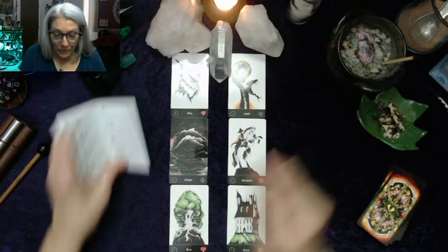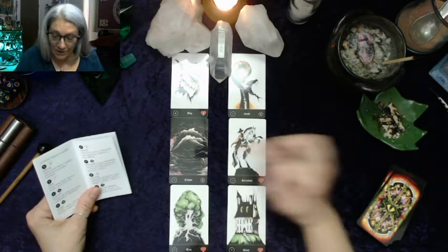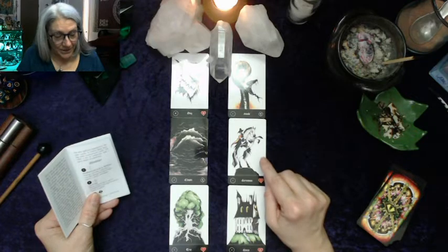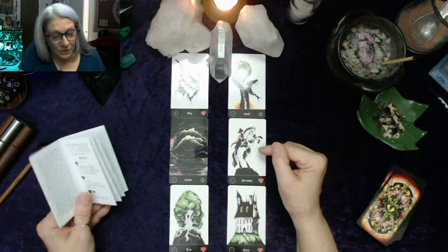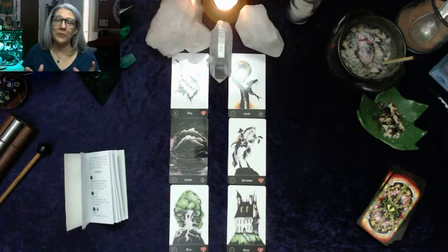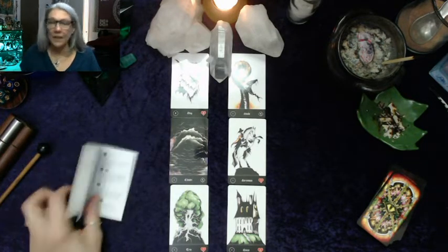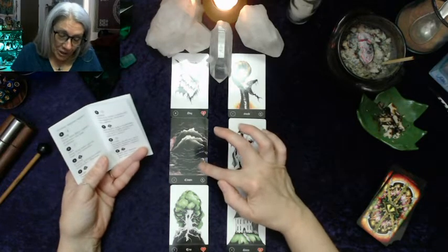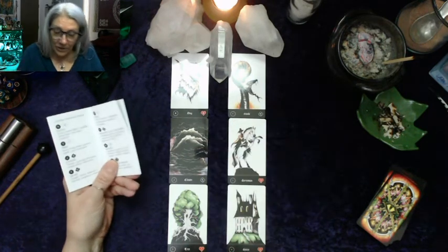Now, when we look at negotiations, we have clouds, tension, growing uncertainty, complications, and depression, and then we have horsemen. Energy, activity, passion, success, being on your high horse, news and messages. Okay, so if we're talking about negotiation, what does negotiation require overall but communication? It requires open communication, truthful and honest communication. So clouds coming up right away says things are obscured, things are confused, things are obfuscated. So as far as negotiation goes, we're not going to be able to have clear communication because there are clouds obscuring it.